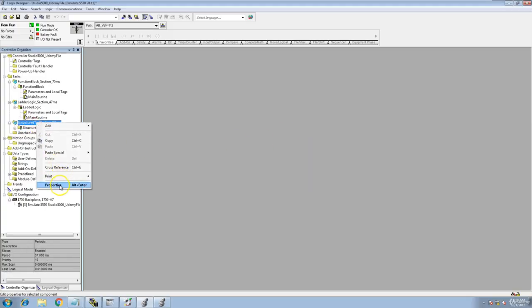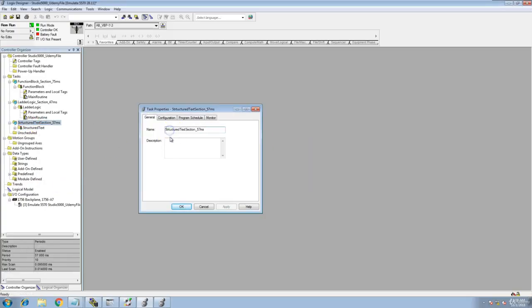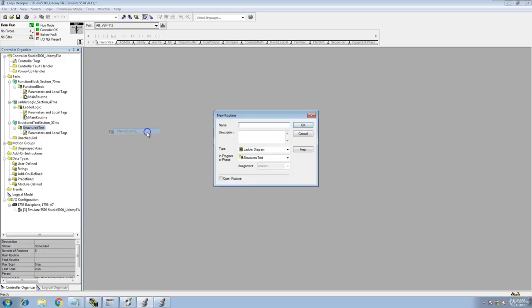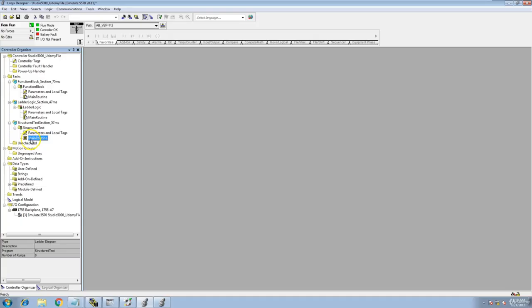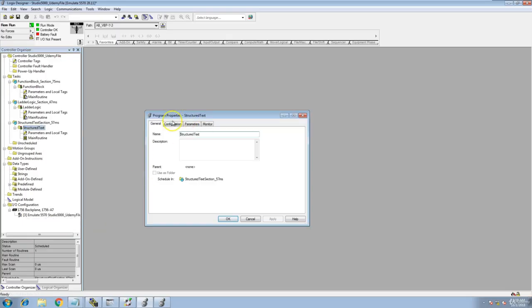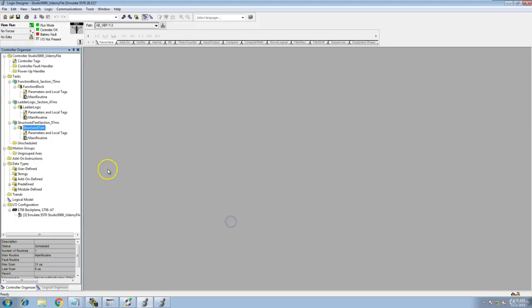And I did spell this wrong, so what I want to do is come back and fix that. Sorry about that. Okay, so now again we're going to start off with a main routine. Main routine, we'll click OK. We want to assign that main routine to the main program. So we want to come down here to properties, configuration, main, and then assign that there.